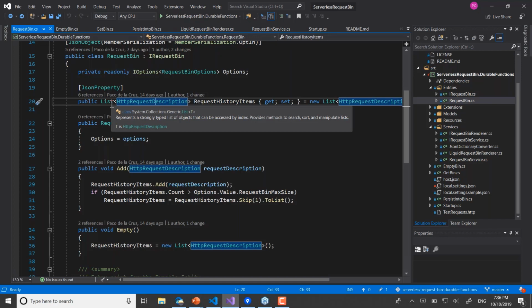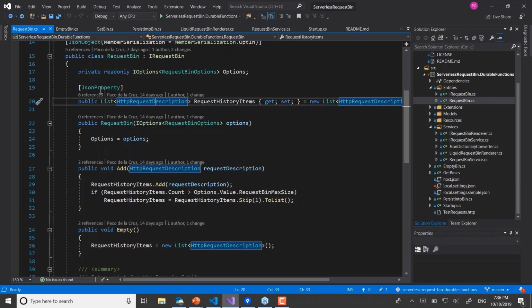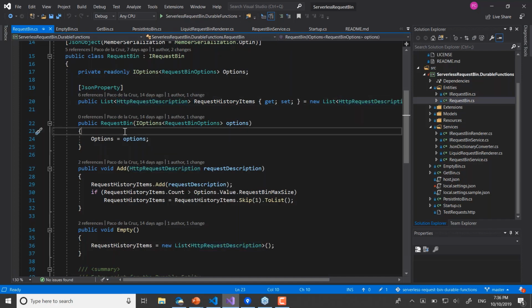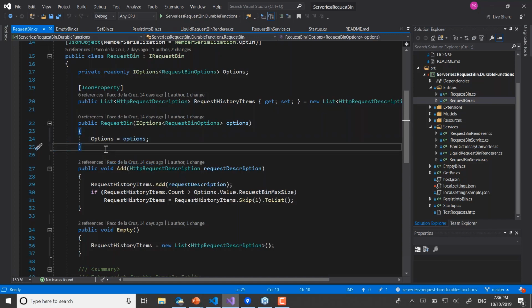As we saw when we signal the entity, we send the bin ID, and this is implicit, so we don't need to make it explicit in the entity. I have a constructor here. I'm using the options pattern just to simplify how we're getting the config settings, but you don't need this. If you're not using the options pattern, you don't even need the constructor. No need to do any dependency injection in your implementation, probably even simpler.